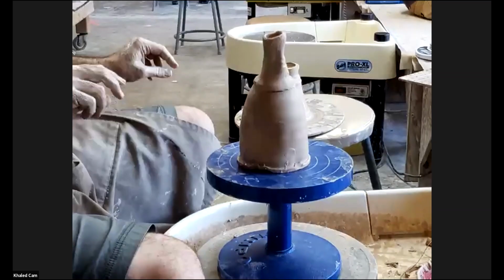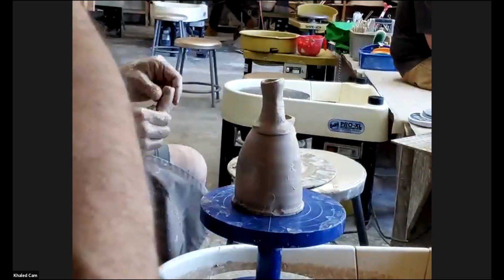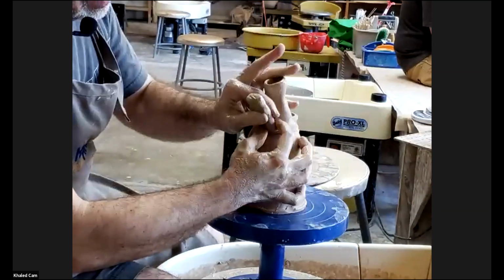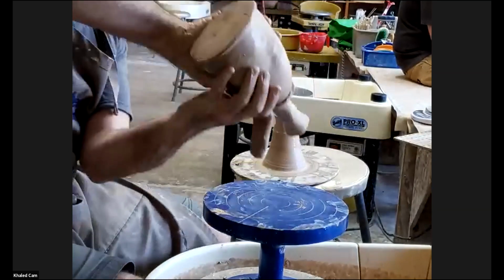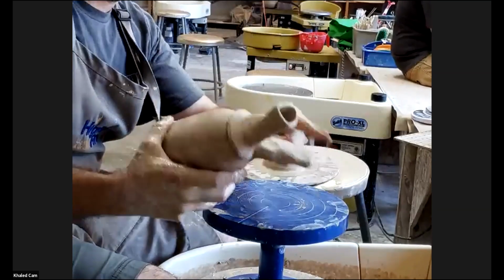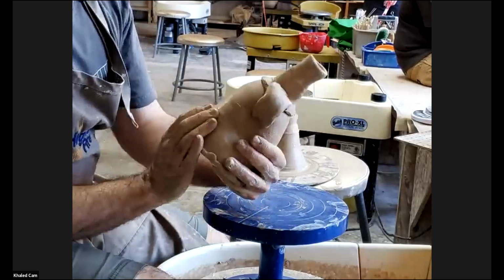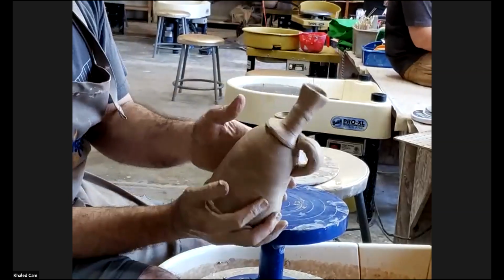The last thing that's being done to it is adding a handle, but I think I don't have time for this. But suffice to say, this is the handle. You wait till this dries, blowtorch it maybe, and then when you add the handle, let's pretend this handle is steady enough over here. And so you pull the handle at an angle like this. Don't pull it straight if you want to give the handle this angle going to the top. So tilt the piece like this, and then pull the handle, and then attach. Okay. Pep Gomez will not be proud of me, but this is the best I could do given the time.